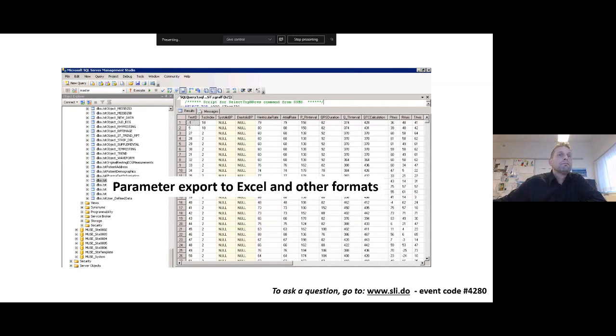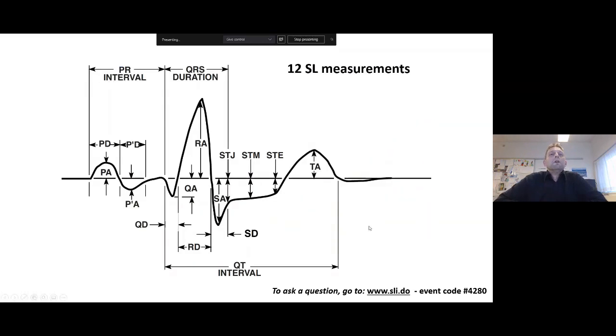If you look at this template ECG, you can see that amplitude and interval measurements from all the deflections in the ECG are available. Not only that, they're available individually in each of the 12 leads of the ECG, and we're also able to export those intervals and measurements individually on a lead-specific basis.